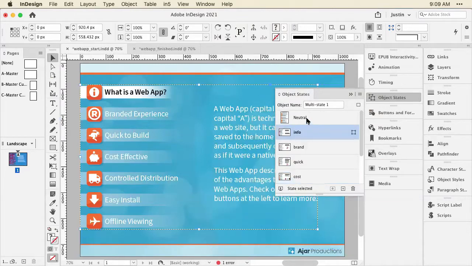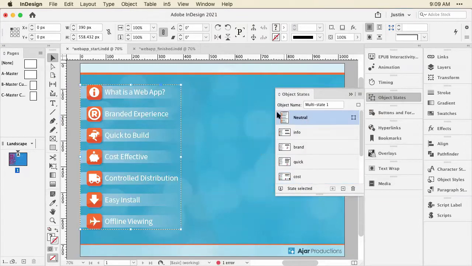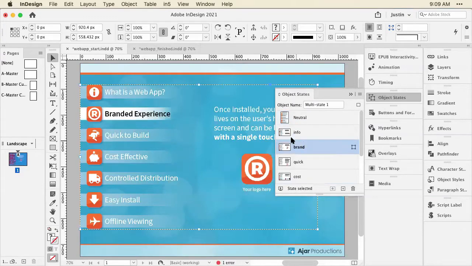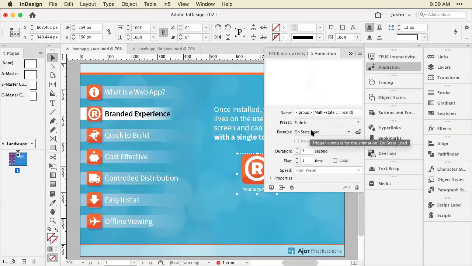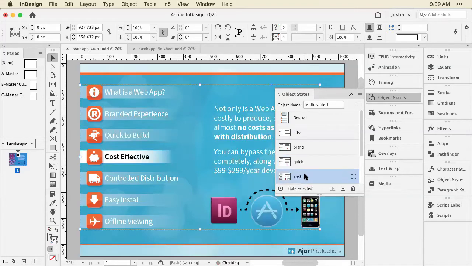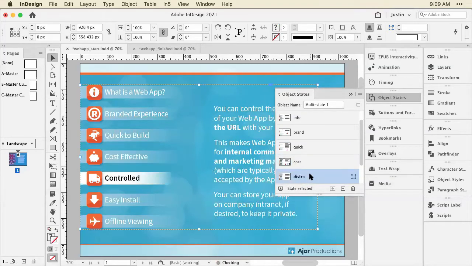So if I click through them, you can see first I've got a neutral state where nothing has been clicked. And then I can click through each state and see the button is highlighted and there's different content. And within here, this content, for example, might have animation, and that loads when the state loads. So you kind of see those transitions when we look at the output. And going back to the object states, I'll just show you the other states here. So this is really handy.